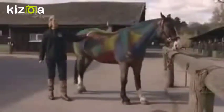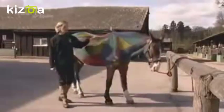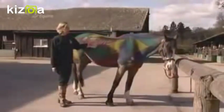On this side, we've painted the major muscle groups of the horse. The points in white are the major bony points that you can feel, and these are the points where the muscles attach to. The major muscles in the neck are all painted in different colours. The long back muscle in yellow, and the gluteal muscle and the hamstring muscles.